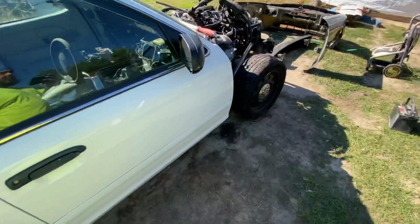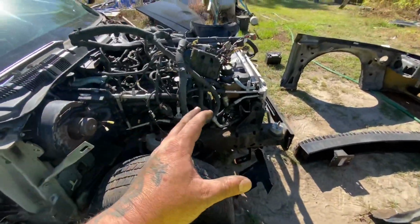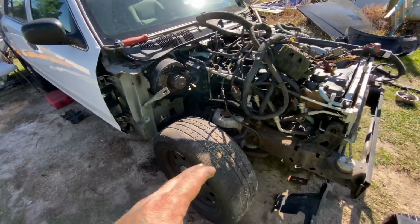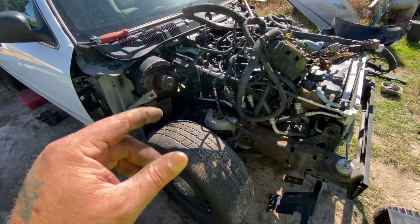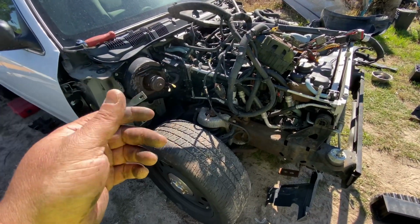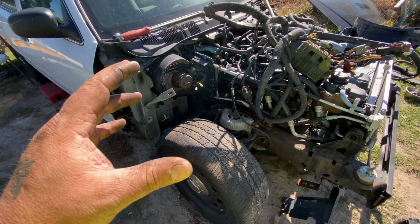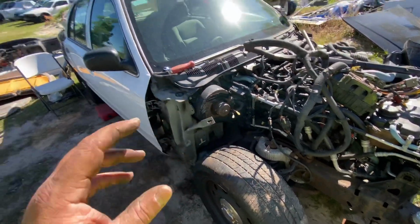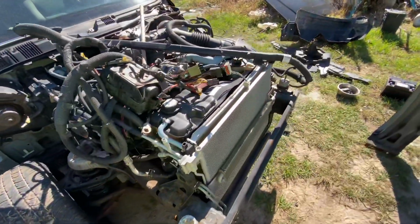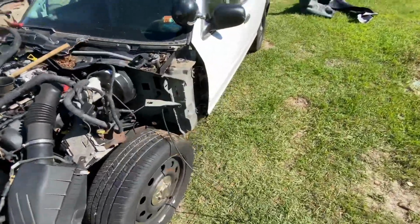And then everything from the engine side is brought up to the engine. It's laying up here. Nothing's attached to the firewall besides the AC, heater core, brake booster, steering column. As for wiring, it's all right here. And then I'll remove all the other stuff, and then we will get the body off. So probably another full day.